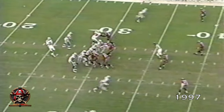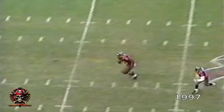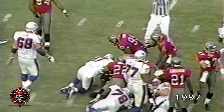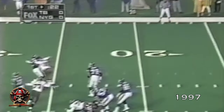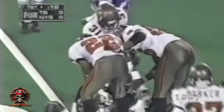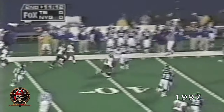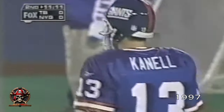Play in Chicago. Deep over the middle, it's intercepted. Tampa Bay has the ball again. Derek Brooks. And only in his first few years in the league. Third down and 10. Cannell getting pressure, is hit as he lets go, and the pass is intercepted by Brooks, and now they face third down and 8. Here comes pressure from the outside, and another interception by the Buccaneers. Donnie Abraham picks it off and brings it back close to midfield.